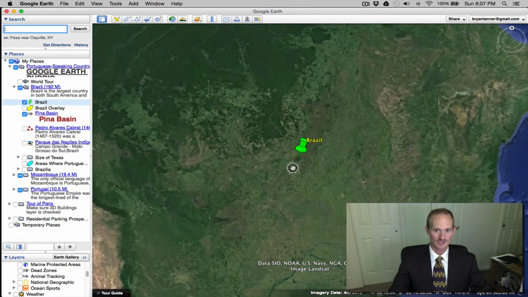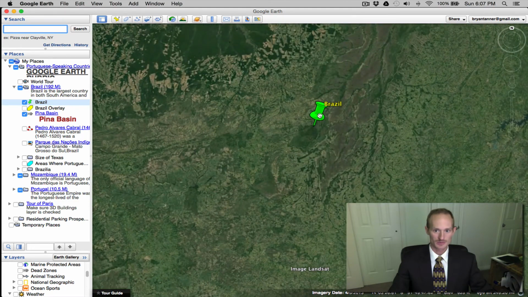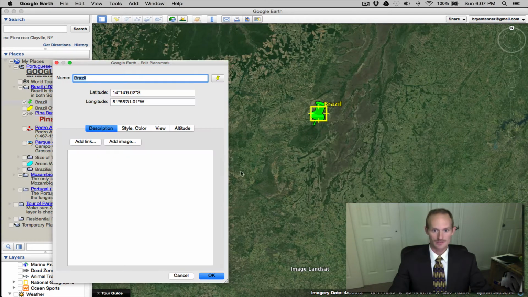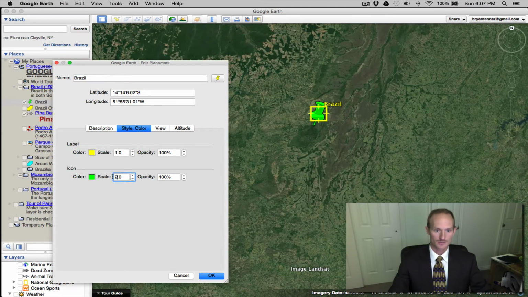See how you have to kind of zoom in big time in order to see that? Oh, by the way, you can also access the properties or info area by clicking on the object you're interested in itself. So let's go back here and pump that back up to 5, and what was it, 2? That's not beefy enough. 3, that's better. Change the opacity if you want, but I don't think that's great for pins. You want those solid.